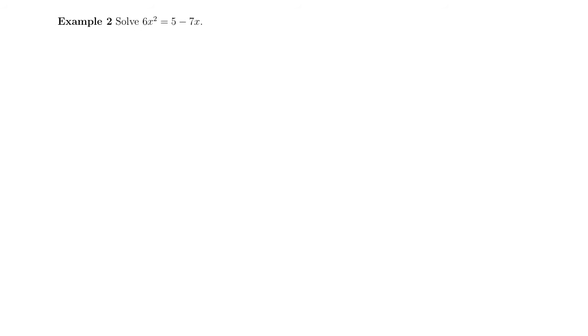Okay, same idea in example 2. I want to solve this, what's called a quadratic equation, something that has an x squared in it. So where is 6x squared equal to 5 minus 7x? Well, if we're wanting to use the approach that was in the previous example, what made that easy was one side was equal to 0. So that's going to be my first step here. I want 0 to appear on one side of my equation.